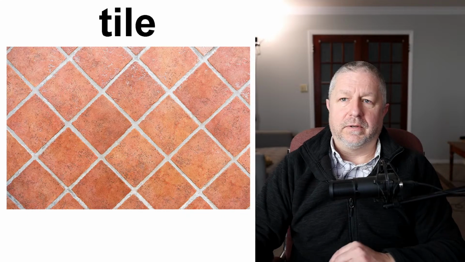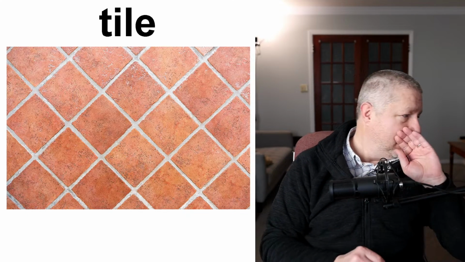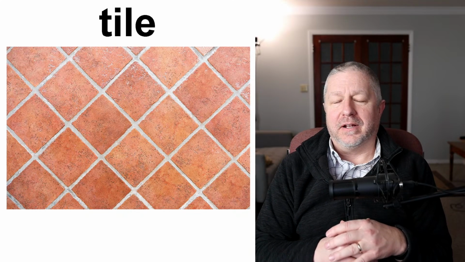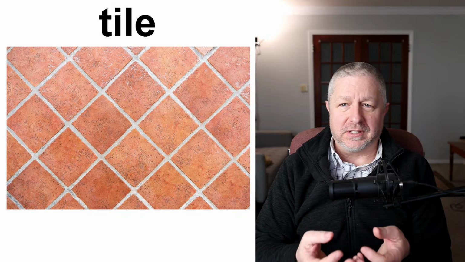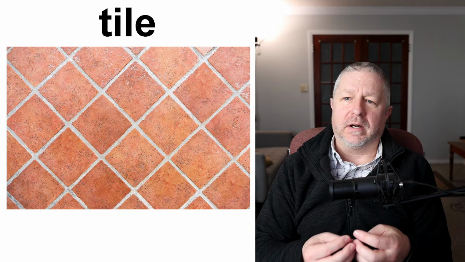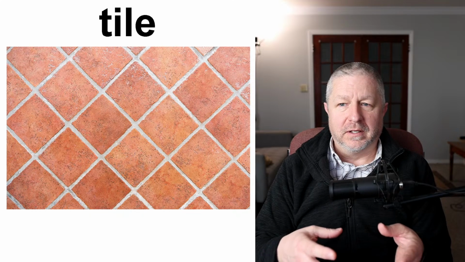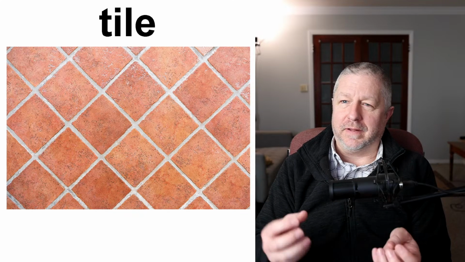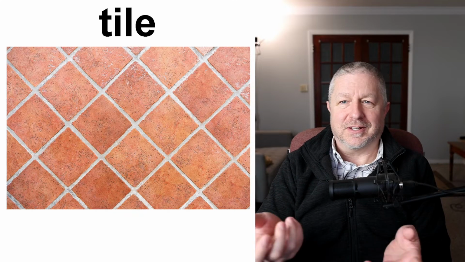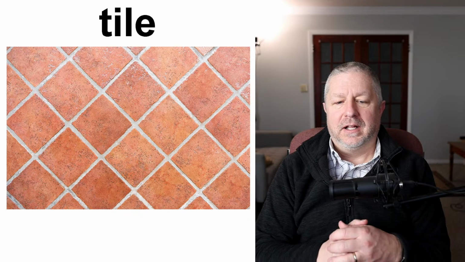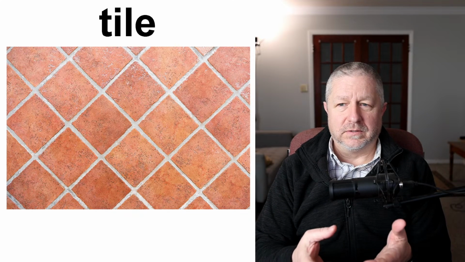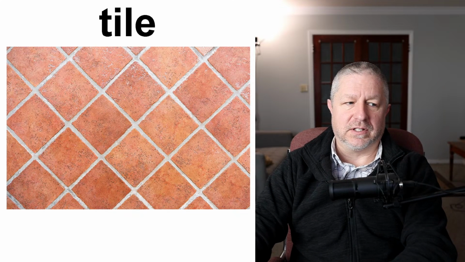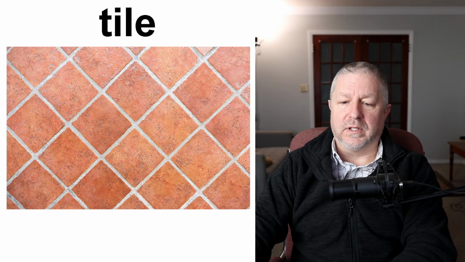Sometimes we put tile down. Now in Canada, we mostly put tile in our bathrooms, sometimes in our kitchens. We put it usually in places where there's a chance that you might spill some water or food might fall on the ground. It's not nice to have carpet in a kitchen and then you spill chocolate milk or something. You can't clean it up very easily. So often we will put tile in our bathrooms. Our flooring choice for a bathroom or a kitchen is often tile because it's easy to clean.